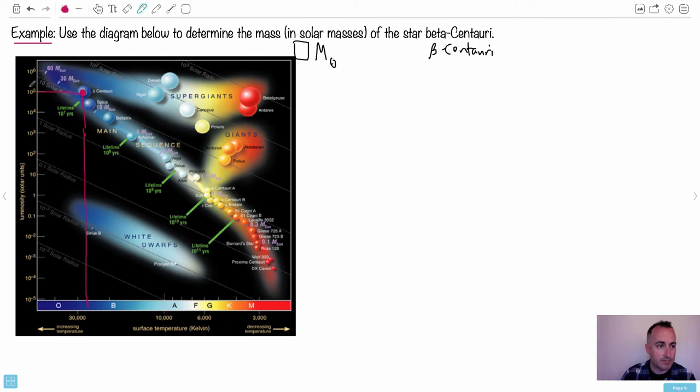But do you notice from this, all we can get, we can estimate its temperature. That's all we can do from this diagram. Or we can estimate its luminosity. And remember, this is in solar units. So do you notice, and we can tell then from this graph, that luminosity of this star, maybe I'll just call it C for, you know, centauri here. It's equal to 10 to the 5, but it's not just 10 to the 5 watts. It's 10 to the 5 solar units. Really important. That's 10 to the 5 times the luminosity of the sun. That's what's happening here. That's about all I can tell. I guess I could estimate the temperature. Now I'm kind of cheating because in this diagram has a lot of detail. If you want to estimate the mass, can you see, you can actually sort of cheat and use these sort of pinkish, purplish numbers here. Say, well, somewhere between 30 and 10 solar masses. But let's pretend we didn't see these numbers, okay? On an actual exam question, they wouldn't show you that. I just showed you a nice detailed one, but it would be something like this. We can tell this. So all we have is this. How do we get the mass?